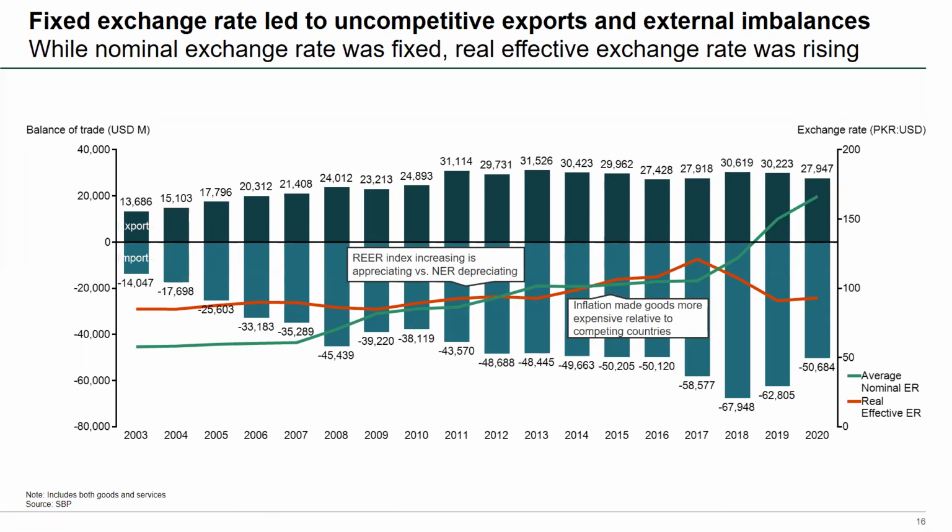While in a nominal exchange rate, as we know, if a dollar goes from 150 to 160, it's actually depreciating, it's losing value. It's just how it is denominated, but the two moving in cohesion should already tell you that there was a problem in our exchange rate regime during the past few years.